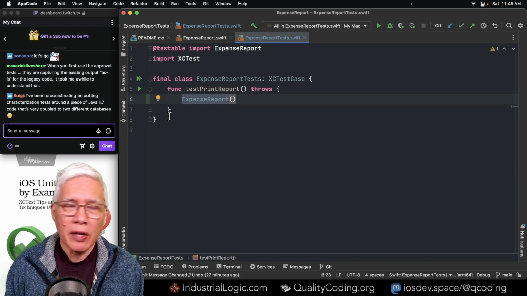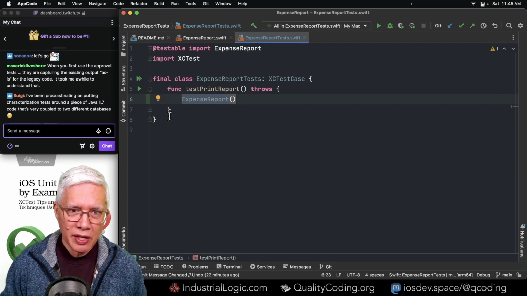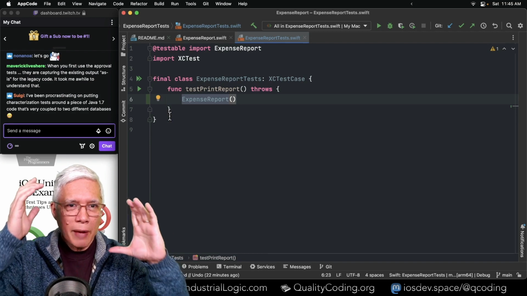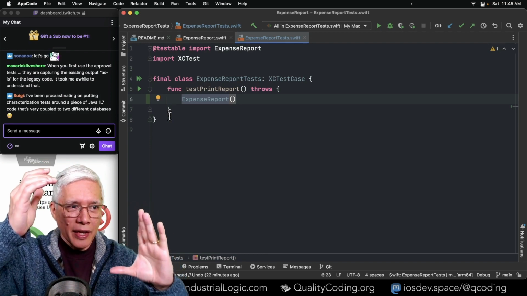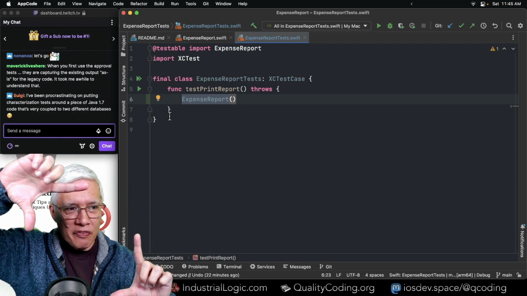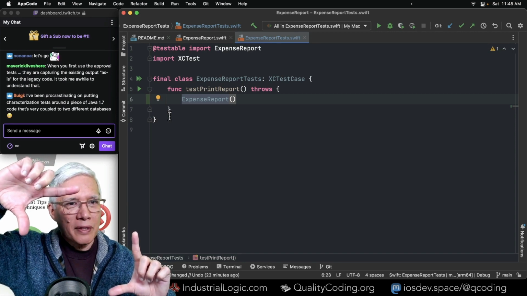The type of characterization test that is most familiar to iOS developers is the snapshot test. This is different from what JavaScript folks think of as snapshot tests. I'm saying snapshot like the image, like capture the actual rendered layout of a view. And that's at an extreme level.